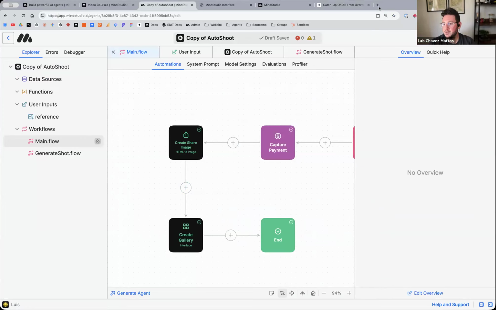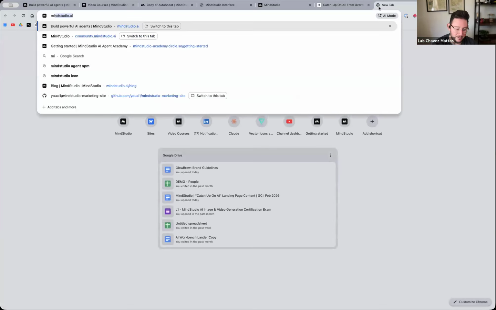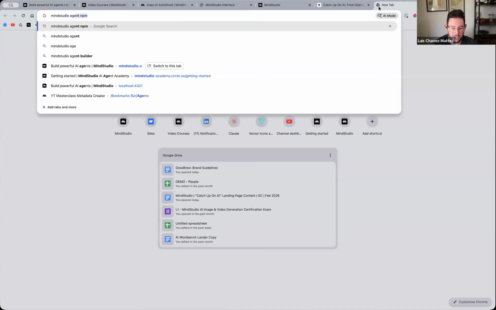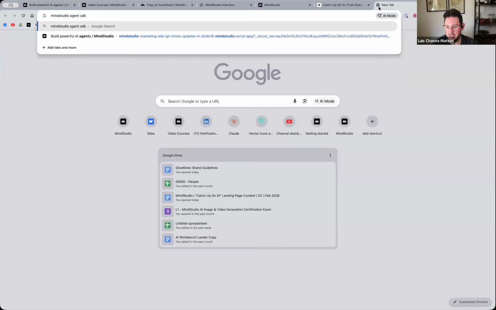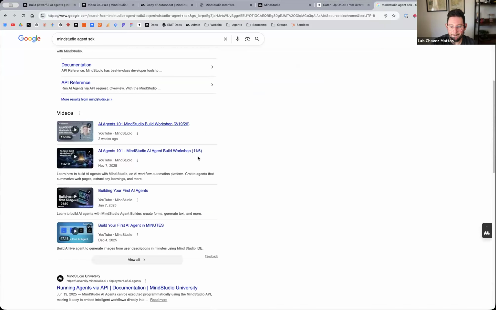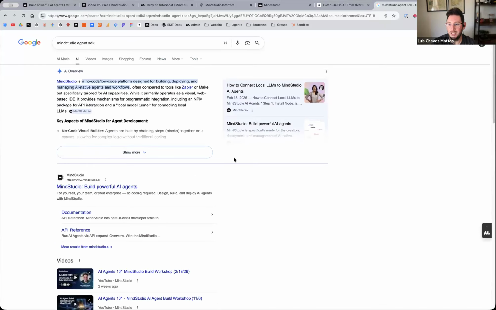But the other thing is we just released the MindStudio agent SDK, I think is what it's called. Let's see if I can find it. We're about to launch a page for this. It was launched on GitHub, but it's basically this whole collection.